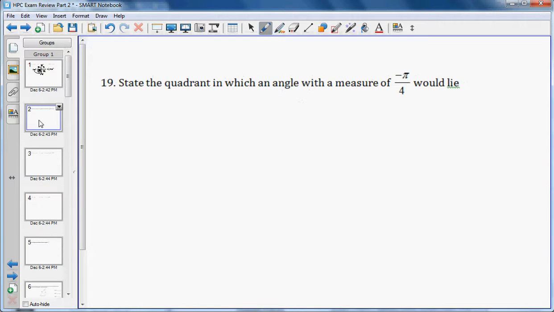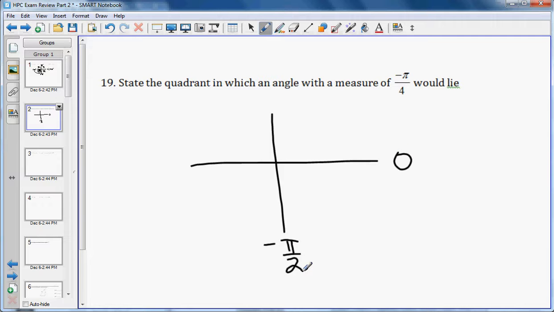Question 19 is very similar, but it is dealing with radians. And we're dealing with negatives. So radians will do 0, and since we're going negative, we'll come around this way. This would be negative pi over 2, or negative 1/2 pi. This will be negative 1 pi, negative 3/2 pi, and then negative 2 pi. If it's helpful, think about this as a fraction. Another way you could write negative pi over 4 is negative 1/4 pi.